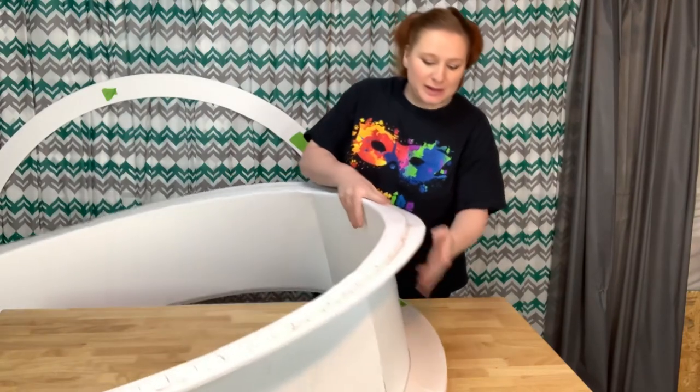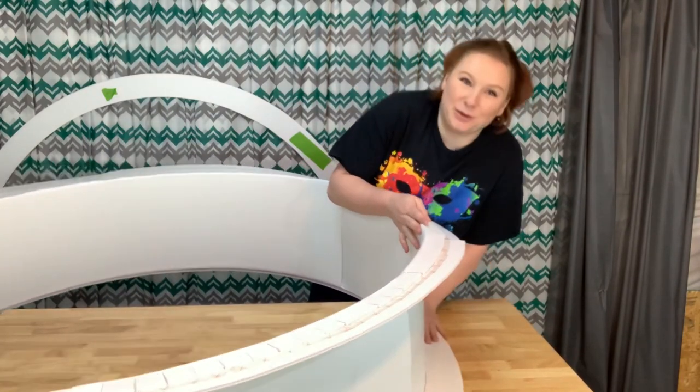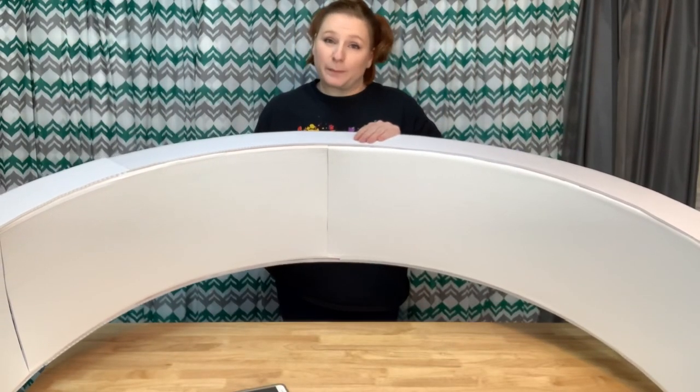And when I line it up, I'm lining up the outside edge with everything. To make it easier to press together, I am turning it upside down and pressing down. And now to cover this side. So all the edges are put on.